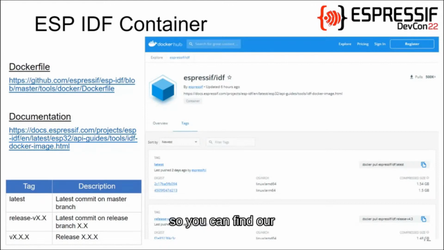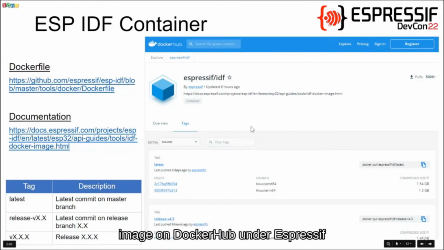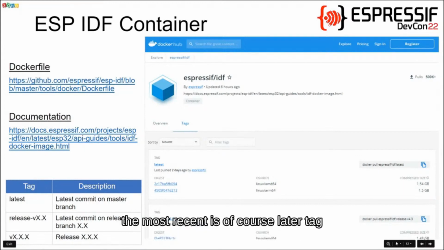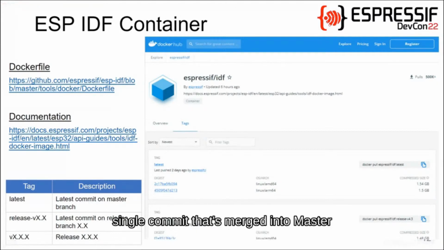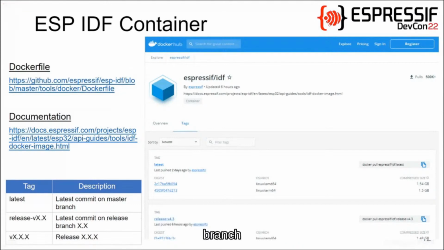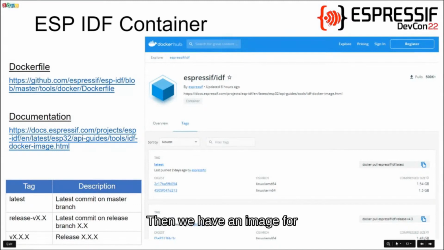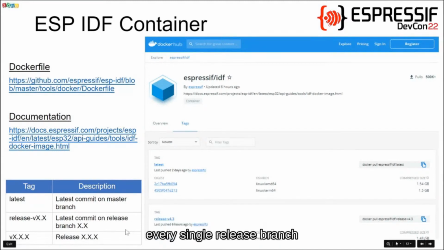You can find our image on Docker Hub under Espressif/IDF. We maintain several versions. The most recent is of course latest, and it's generated for every single commit that's merged into the master branch. Then we have an image for every single release branch.